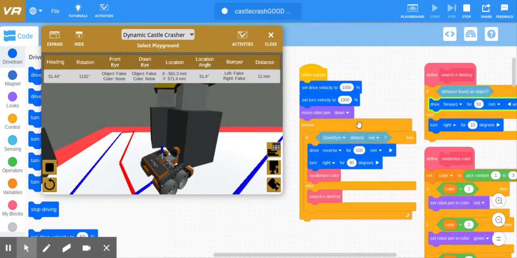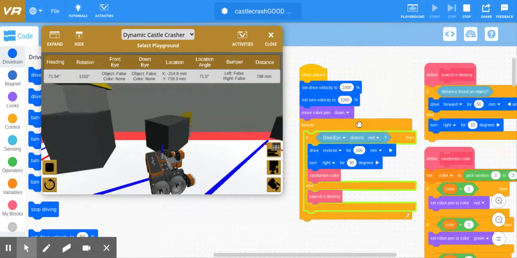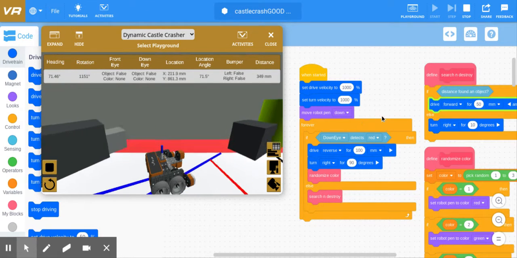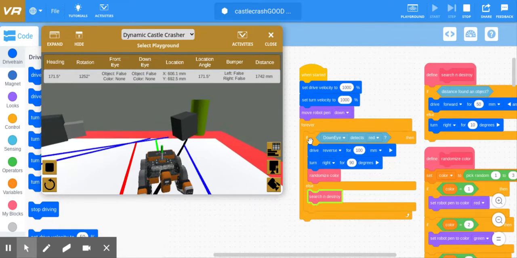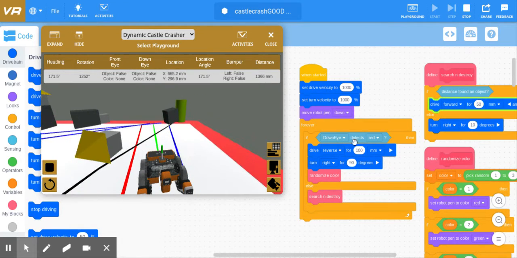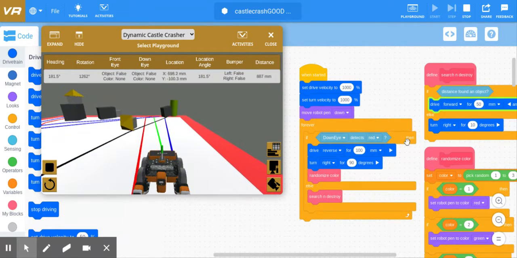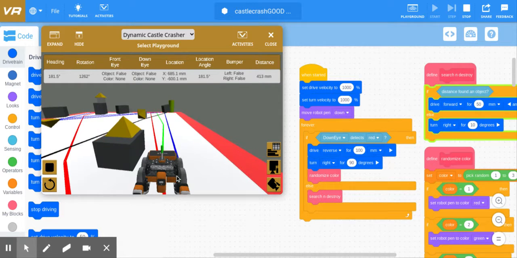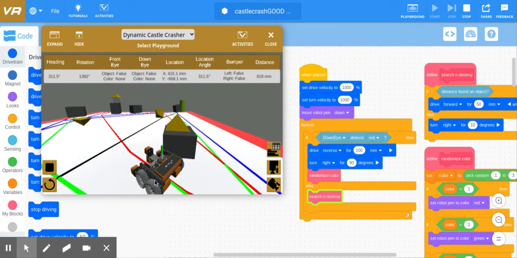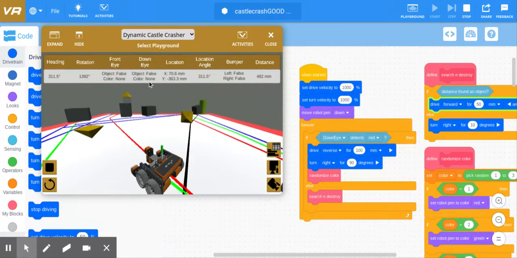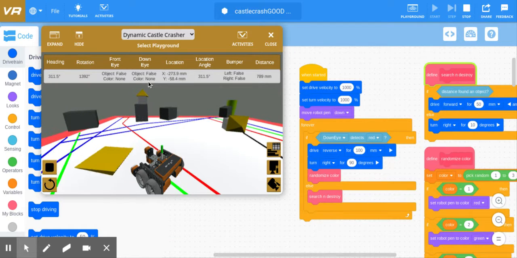Then I begin a forever repeat loop. And what happens over and over is I ask a question: if the down eye detects red, what does that mean? The down eye is one of the cameras on this virtual robot. It's looking down on the ground, and you can see right here the feedback from the sensor.